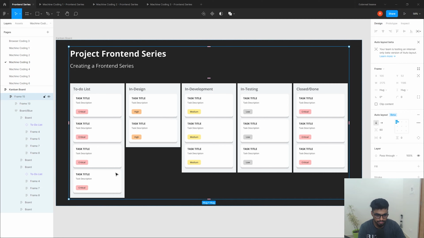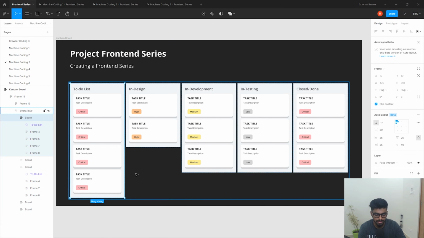Next thing is how we approach the drag and drop, right? Next thing is the various states or various types of data. For example, this is to do type, this is in design type, this is in development, testing, and done and things like that. So if you're coding in TypeScript, you have something like enums of tasks where they are, or your own way to handle it in JavaScript, right? So you have to think about that, right?